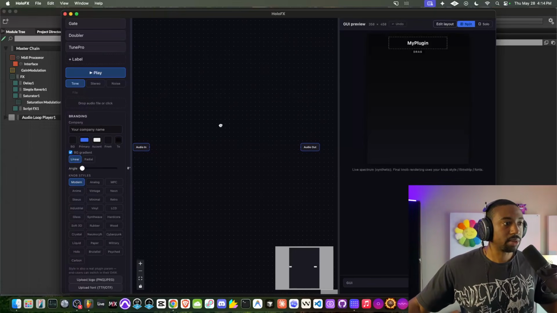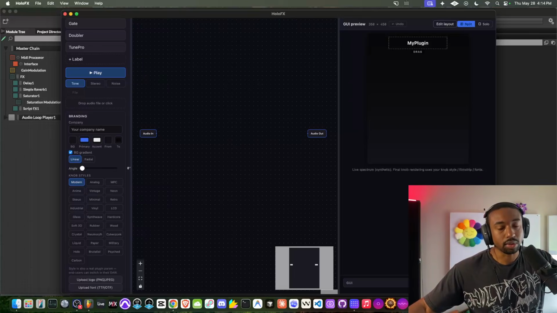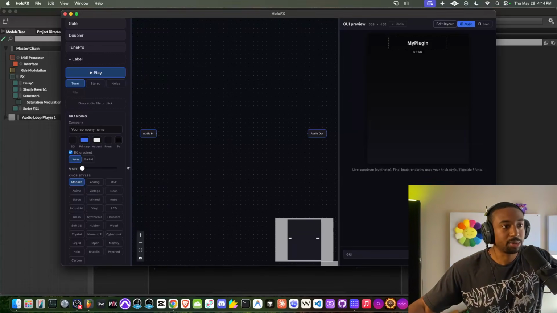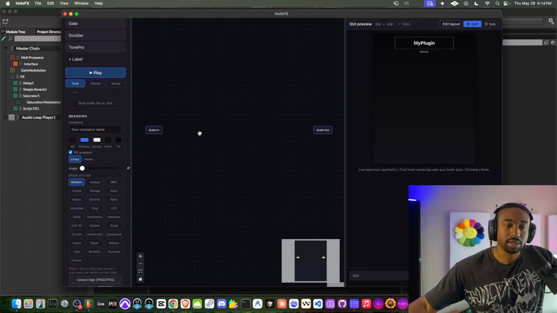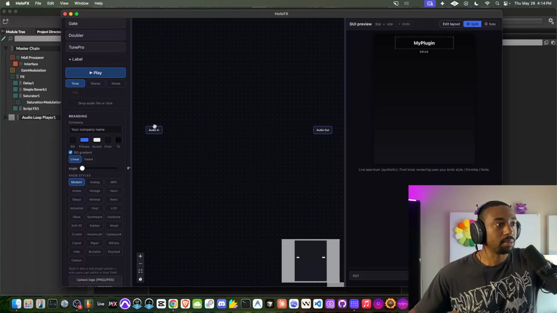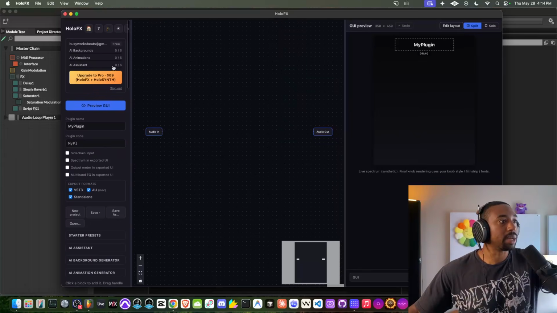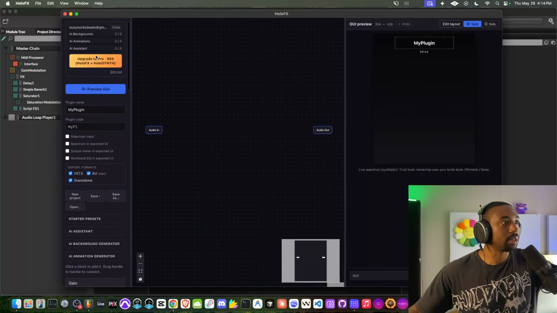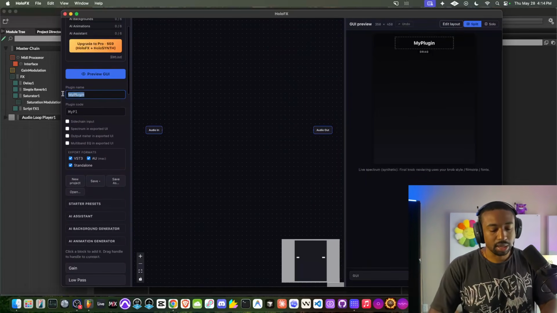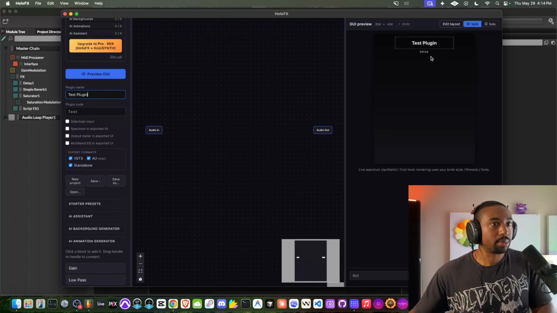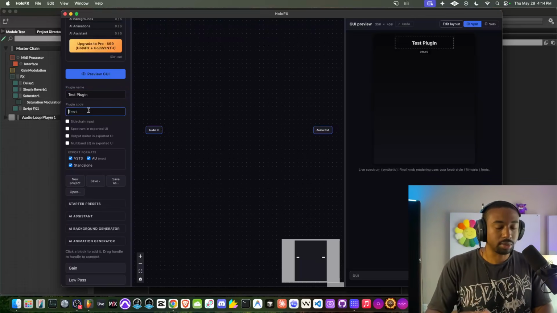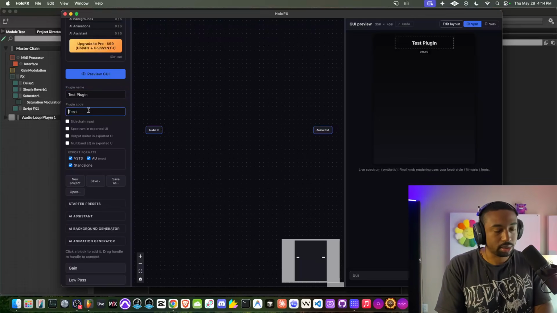So the system looks very analogous to Electron, for those who know what Electron is. It's basically just a modular system you could use to build stuff. Here it looks just like Patcher, for example, the same nodal approach. Let's go back to the top and it says name the plugin. We're just gonna name it test plugin. Very cool name. All right, so I like how it updates the interface immediately. That's pretty dope. Plugin code, this is for Juce and the DAWs, so let's call it test PL.